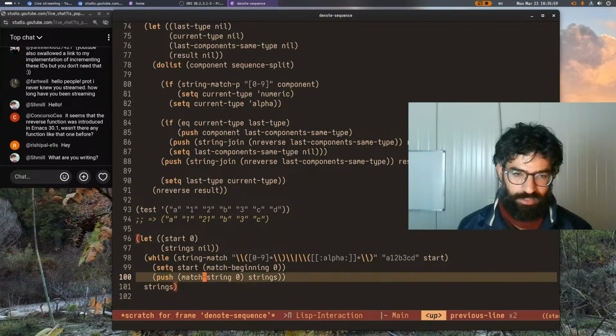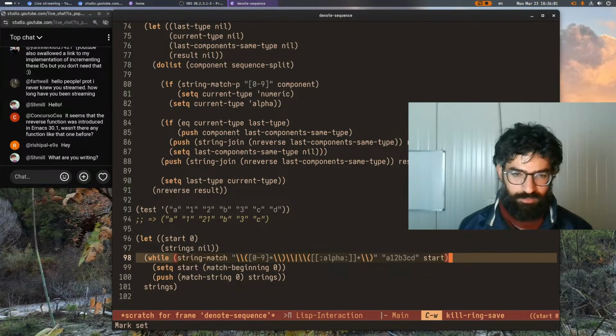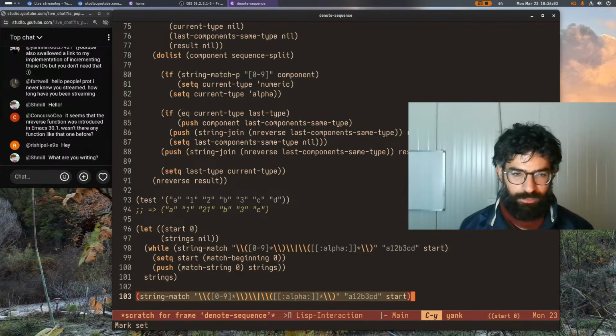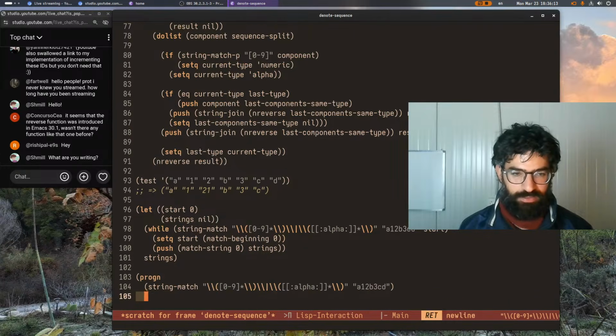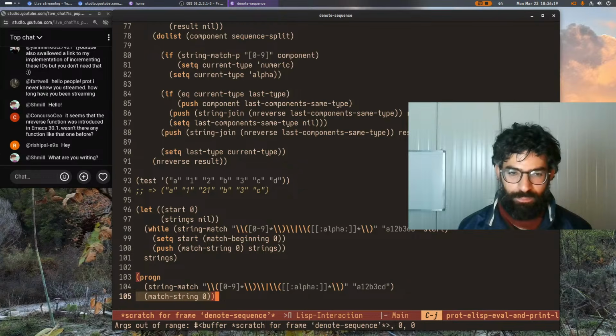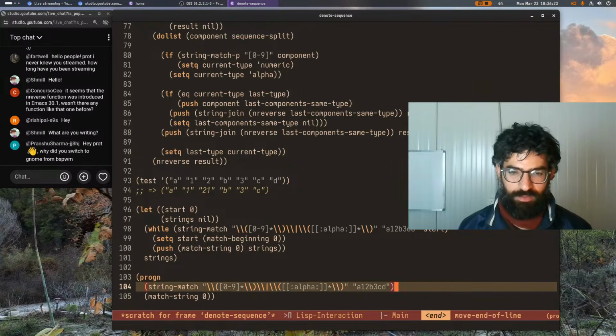Huh. Okay, let me actually simplify this. So if I do this here, I want to do here prog n, this, and then match string of 0, meaning of the whole thing. Huh, that's out of range. So do I have to give the string?